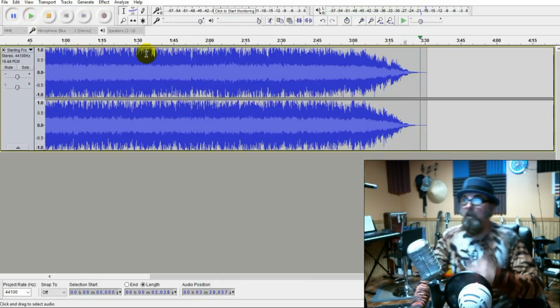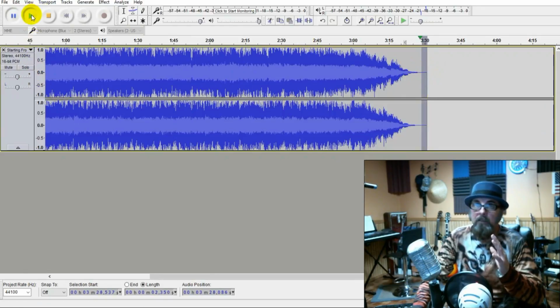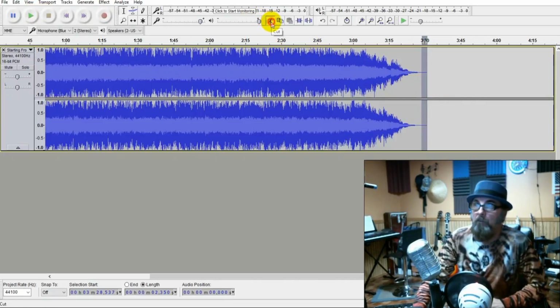That's where it ended. All right, so we're fine there. I'm going to just take that point right there, and I want to play that just to double check. All right, see? It'll play only that area. Just make sure we're not touching any sound in here. And what I want to do is snip that right there.